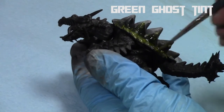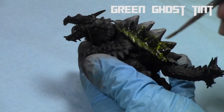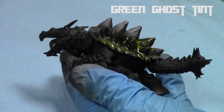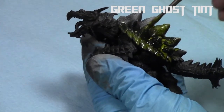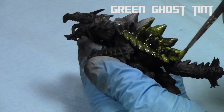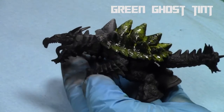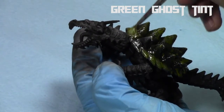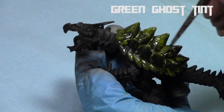It's very shiny — a very gloss finish. If you don't like it, you can hit it with maybe a satin varnish if you want it to be more dull. But the specific request was a quick way to do some shiny green turtle shells, and this was a fun, very quick effect. You can definitely batch paint with these if you're painting a bunch of little turtle miniatures, because you just dry brush each one and then hit them all with this. The key is just give it plenty of time to dry afterwards — ghost tints do take a little bit of time. They also dry significantly darker, so just go one light coat at a time.